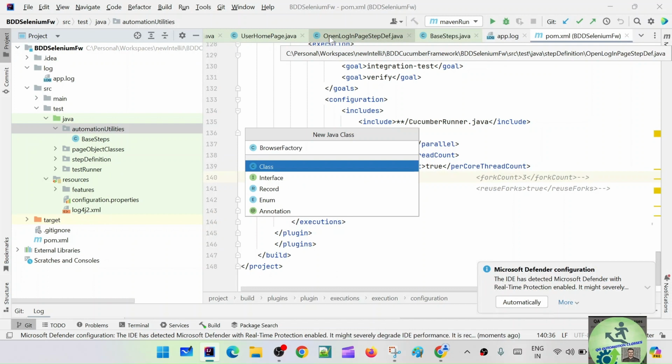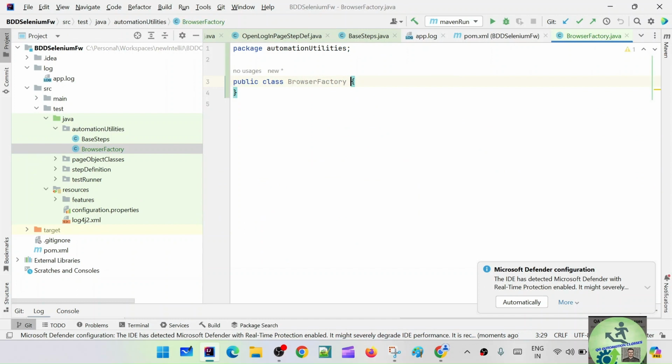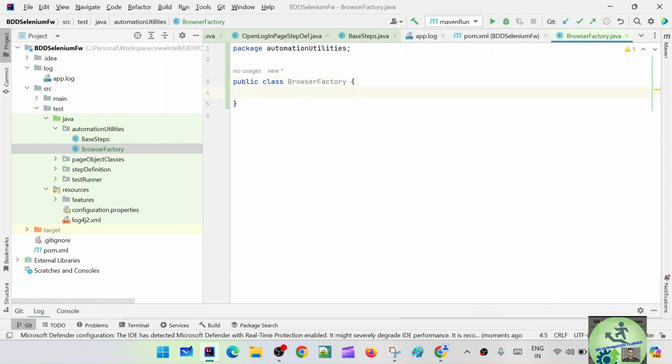So in the browser factory class, what exactly are we going to write? In the browser factory we have to keep the browser initialization code here, right? And for the parallel execution, as I have told you, we're going to use the concept of thread local and thread guard. A little bit of background: thread local allows the user to store data that can only be accessible by a specific thread. We have get and set methods to use this value from a thread, and a remove method to remove the value from the thread local.